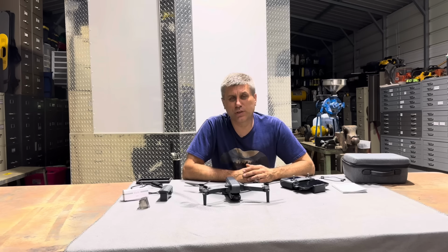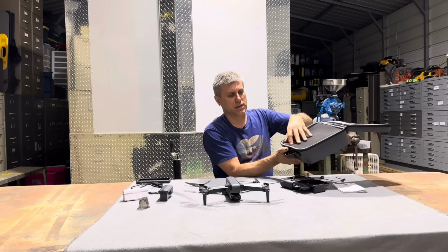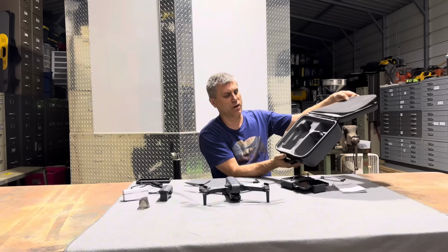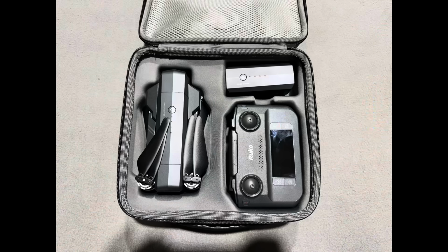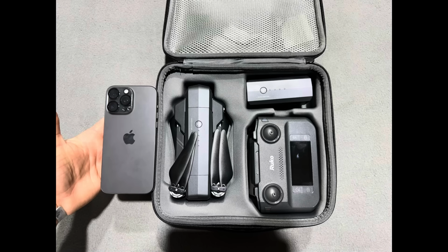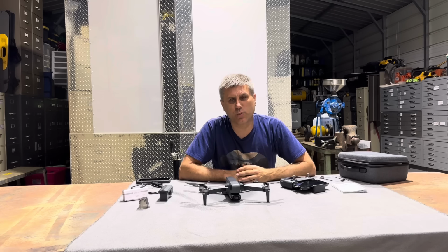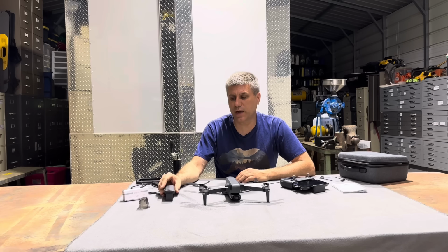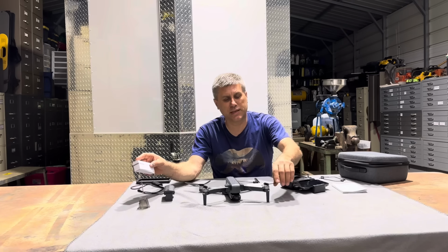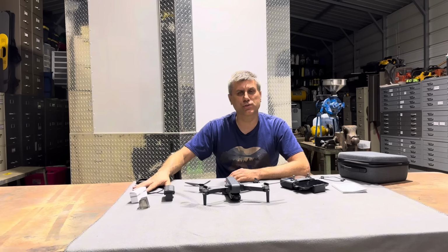So, you will get this unit, and it comes in a very protective case, and it will protect everything. It will all fit in there. This particular one came with 2 batteries. It came with some extra blades. Hopefully you won't need them. You have all your charging cords that come with them.